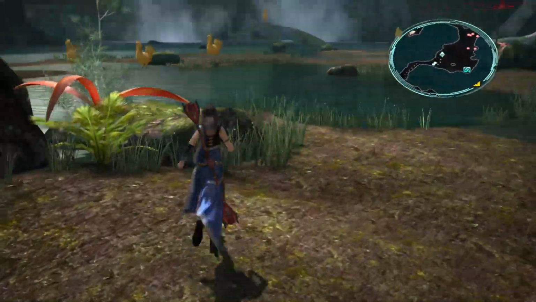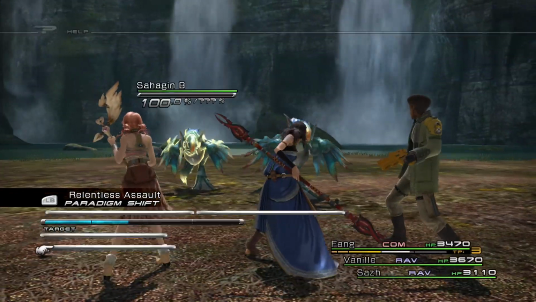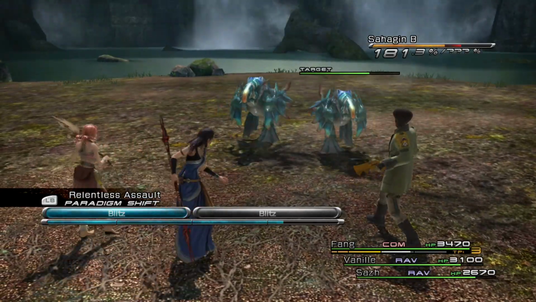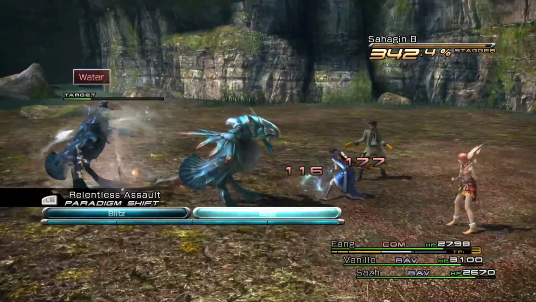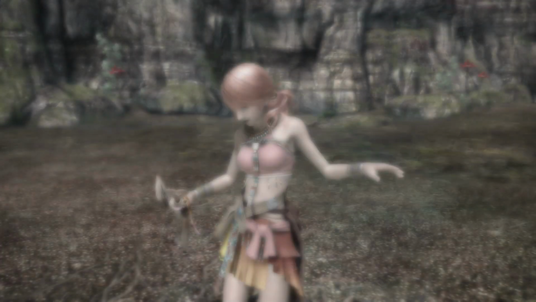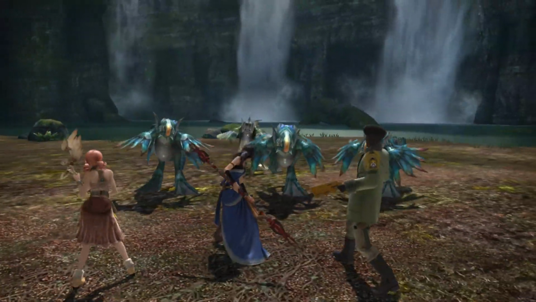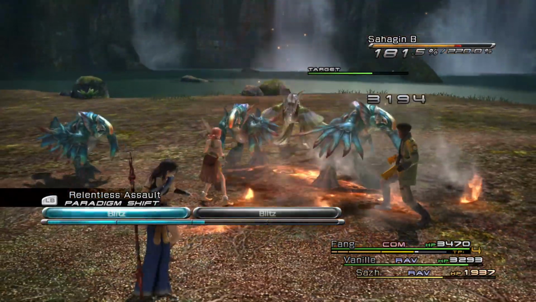Okay, so found the area of chocobos, and there's a lot of these things, Sahagins. These enemies are predominantly water based, so thunder attacks are the way forward with these guys. Not so fast. Yes! And there's also slightly stronger versions of them. Those green ones are called, is it Orobons? Yeah, Orobons, if you want to pronounce that. They're like tougher versions of them.